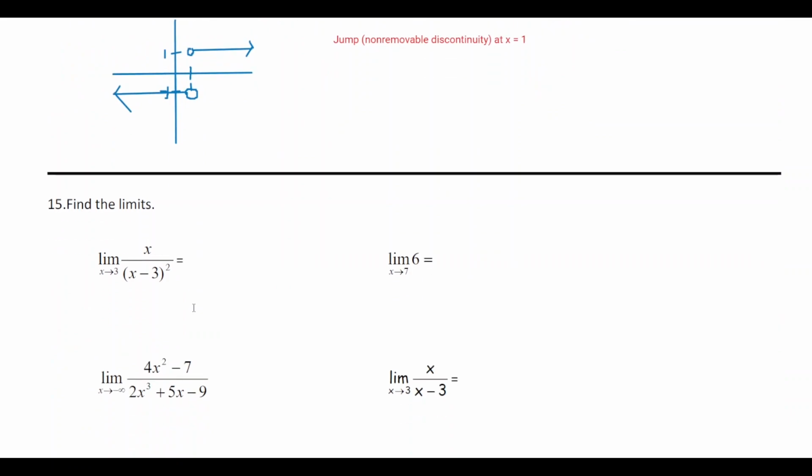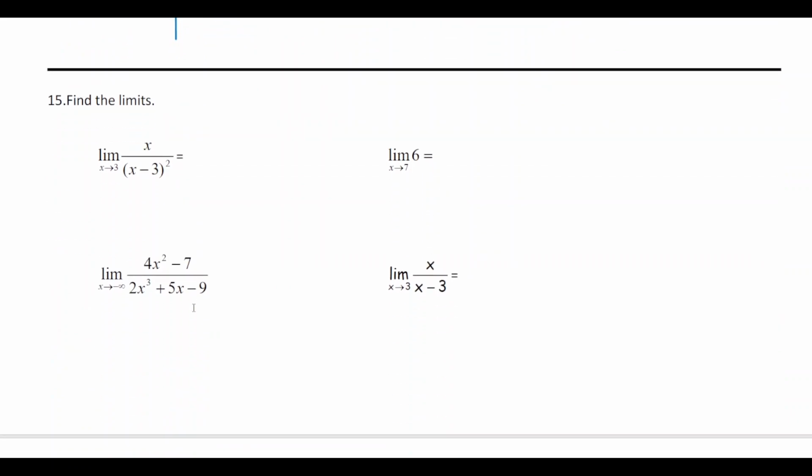For number 15, we're just evaluating a bunch of limits here. In this case, as x approaches 3, this denominator is going to get closer and closer to 0. This is not something that we really talked about, but you might see that we're going to have a vertical asymptote here. We can go ahead and omit this problem because this is not going to come up on your test. We're only going to have infinite limits. I think there's a couple questions here that we really didn't get to, so don't worry about this one.